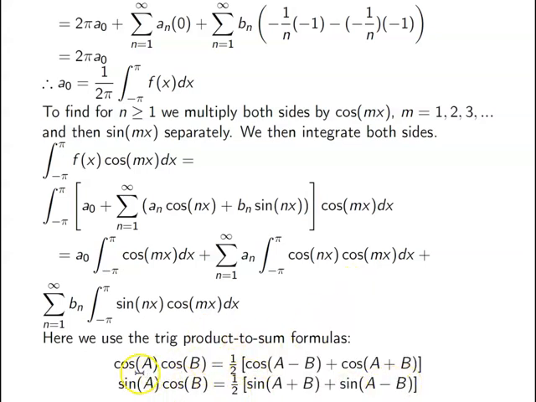These are those formulas. Cosine A times cosine B, where again, two different cosines on two different inputs, is 1/2 cosine of A minus B plus cosine of A plus B. For sine times cosine, which we have on the second part, that formula is 1/2 sine of A plus B plus sine of A minus B. These formulas will allow us to integrate much easier, because I'm taking a product of cosines or sines and cosines and turning them into a sum of cosines or sines, which are much easier to integrate.